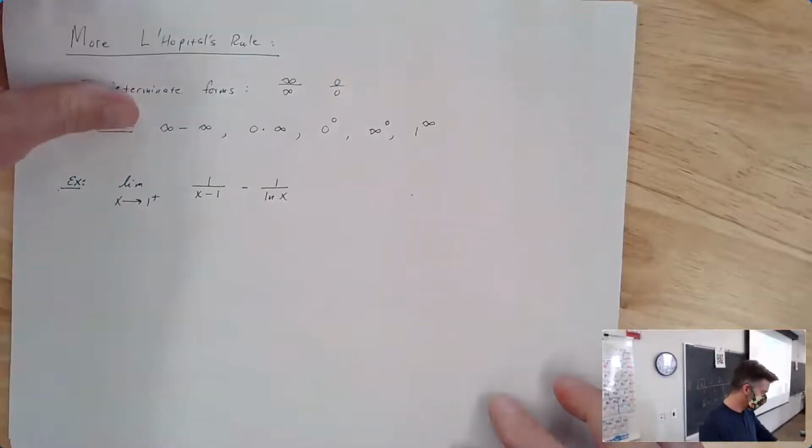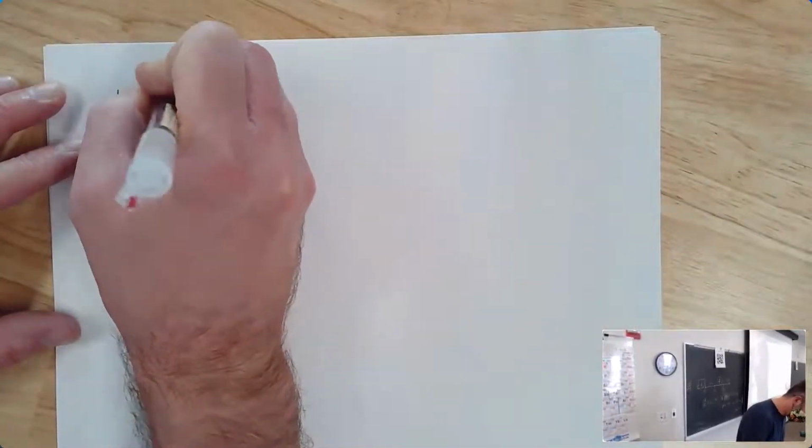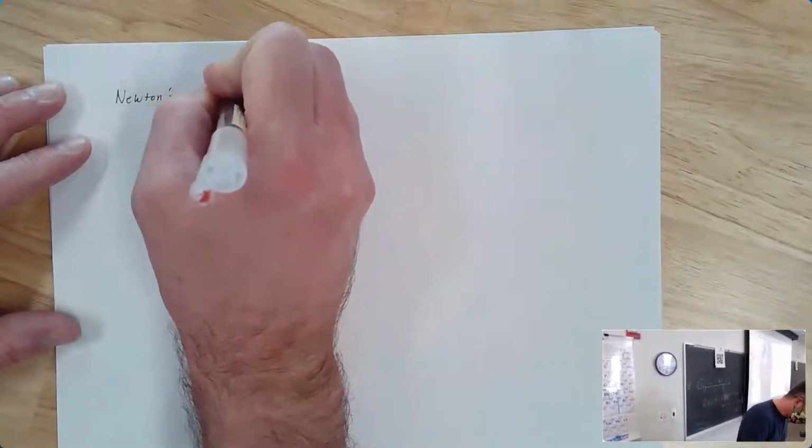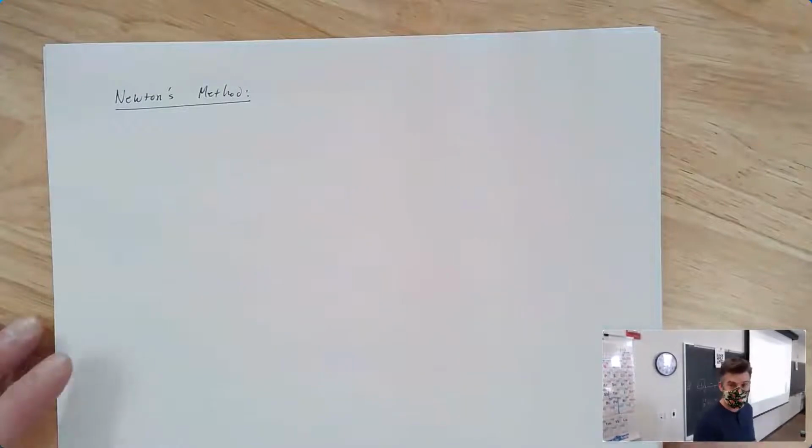Let's start off with some Newton's method, because Newton's method is kind of cool. So I will first of all point out that Newton's method is maybe less useful than it used to be, right? It's typically used for estimating a root of a function or x-intercept of a function. And certainly with calculators, it's much easier to do so without Newton's method, but it's still a process that's worth knowing.